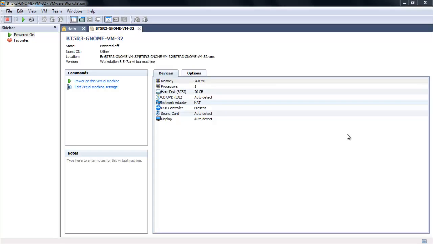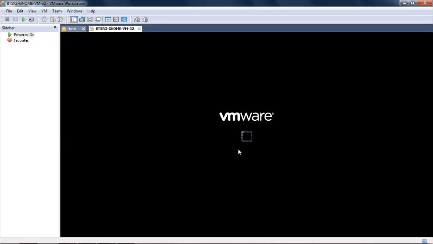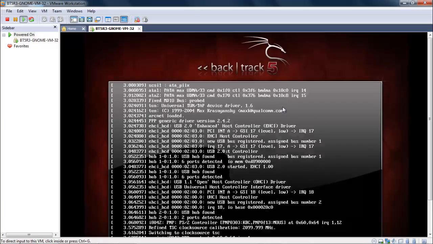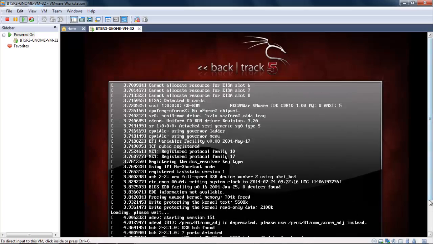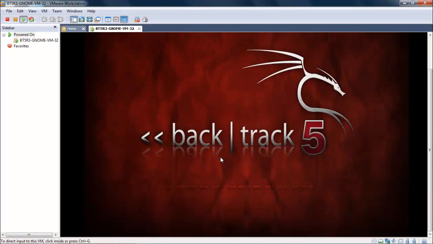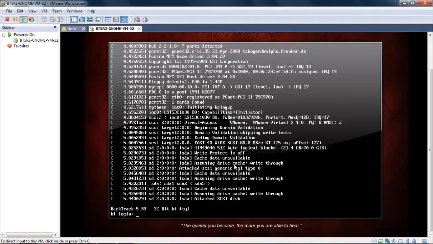Now it's time to power on the Backtrack. So let's get started. I'm just going to click on the power on this virtual machine, and then it will take some time to get itself switched on to the real operating system. As you can see, I'm just going to scroll to the bottom a bit, and it will actually perform all of its necessary steps. And at last, it will get me to the login credentials, as you can see.